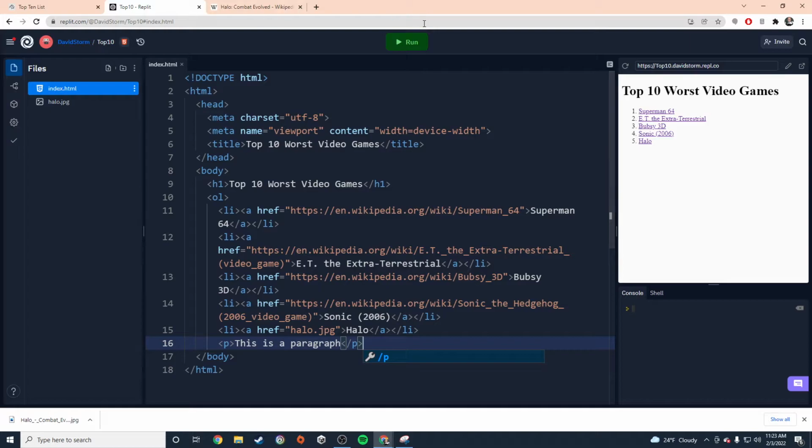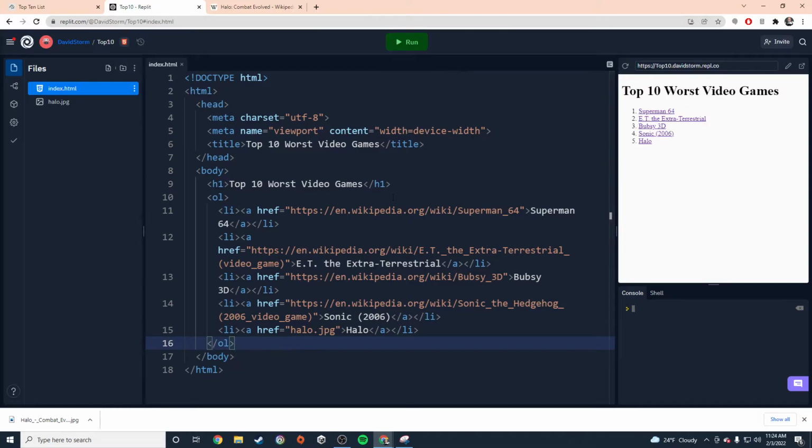All right, now let me run it and show you. See how my paragraph is inside of that list? It's actually indented. Normally, paragraph elements should be smushed all the way up to the side, but it's not working that way. It's also not numbered and organized the same way these are, because this is really confused. The ordered list is confused. It's like, hey, why are you putting a paragraph inside of me? That sounds weird. I don't take paragraphs, right?